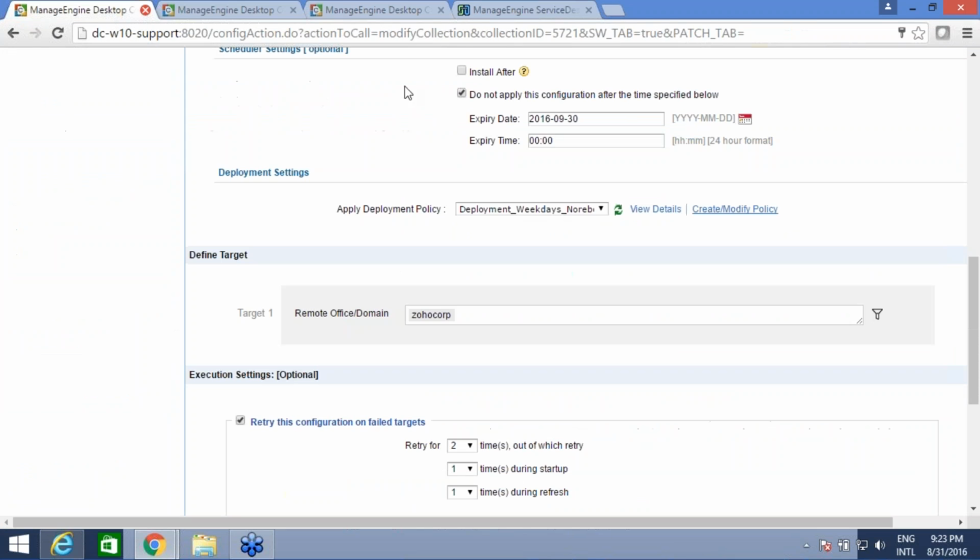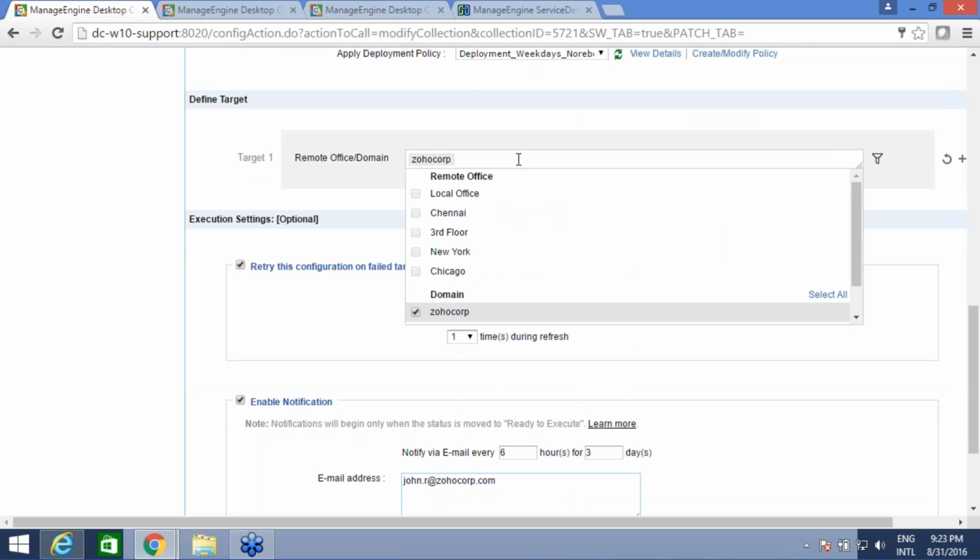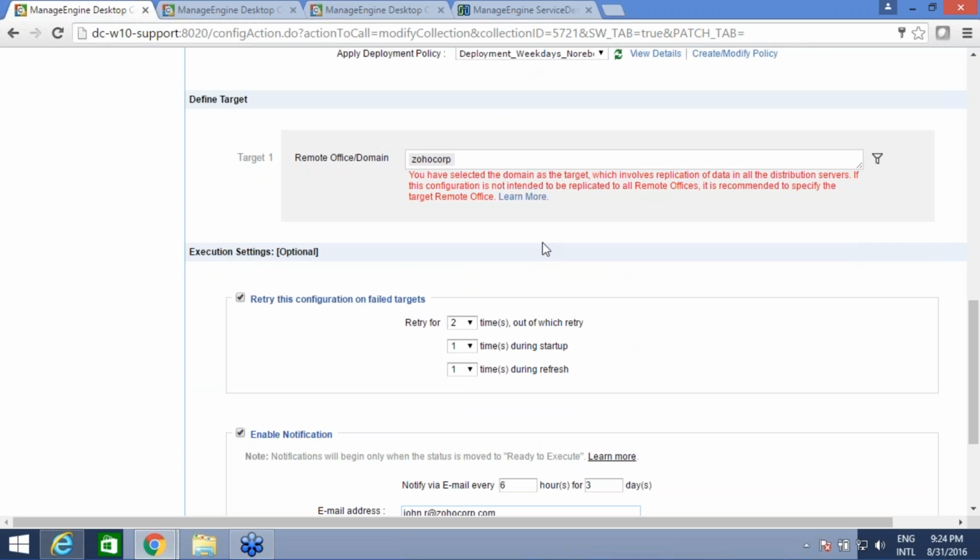Let me go back to the task creation page where I choose entire domain, entire network. So I have chosen the domain as a target. As soon as I choose the domain as a target, it says you have selected the domain name as target, which involves replication of data to all the distribution servers.